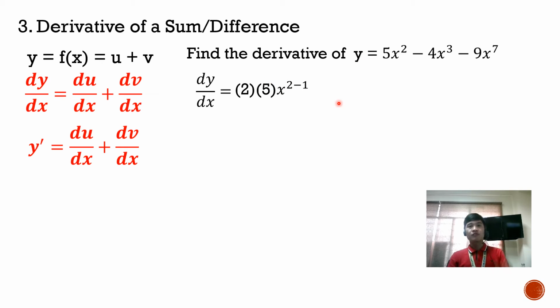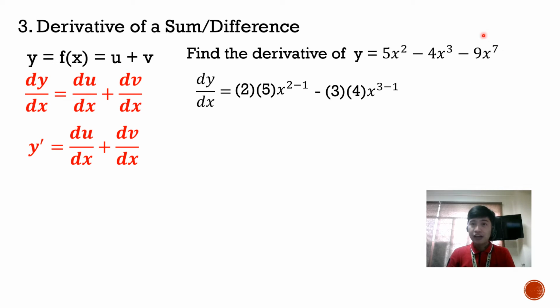Okay, next. This other term is the one we will derive: negative 4x cubed. Again, the derivative of a power is involved. So when we derive that, minus 3, I brought down 3, power formula, times 4, x raised to 3 minus 1. The exponent is brought down, times the given function raised to the exponent minus 1. We put it beside 4 because there is a number beside x raised to 3. Okay? Just follow the pattern.